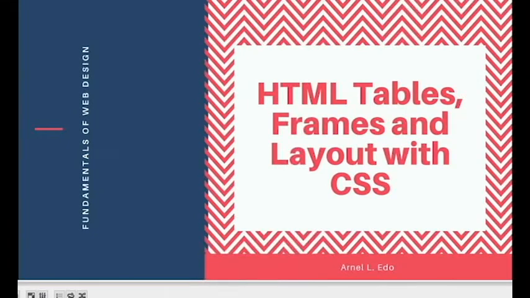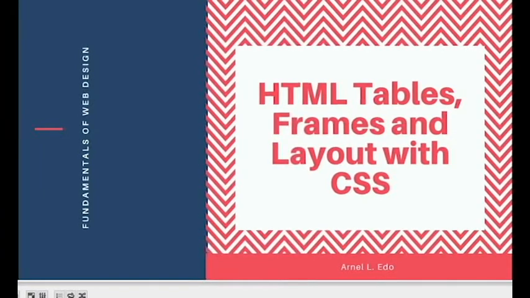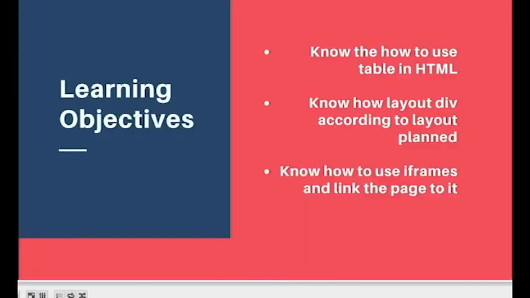So we're now on topic 5. This is HTML tables, frames, and layout with CSS. In this topic, these are the learning objectives. We will be able to know how to use the table in HTML, and then know how to lay out div or the division according to layout. And then the last is to know how to use iframes and link the page to it.